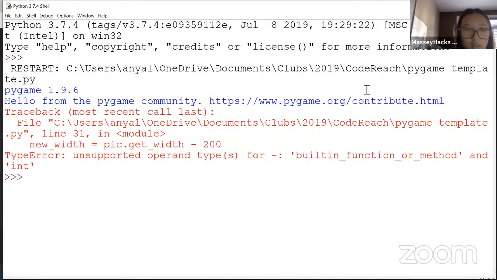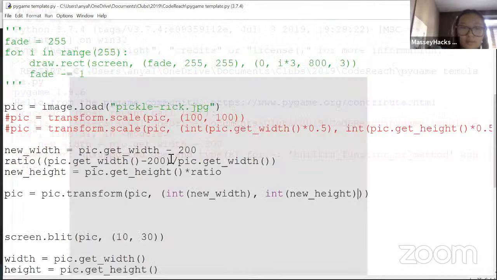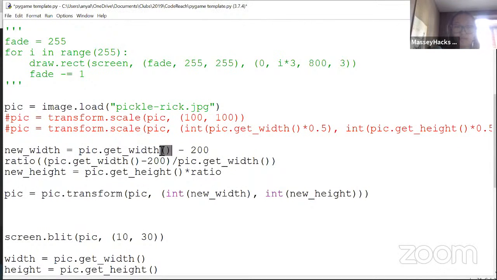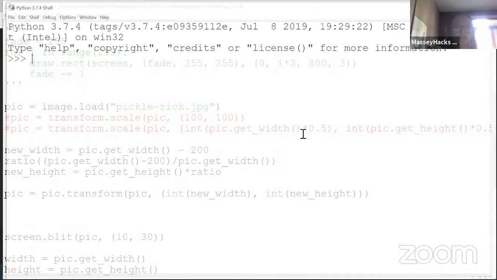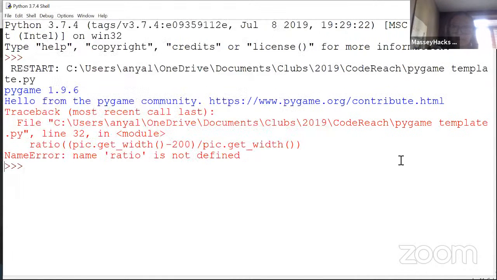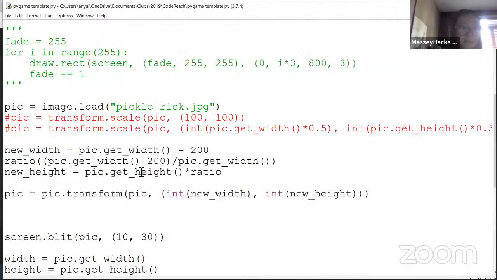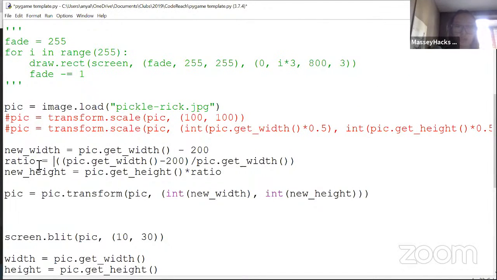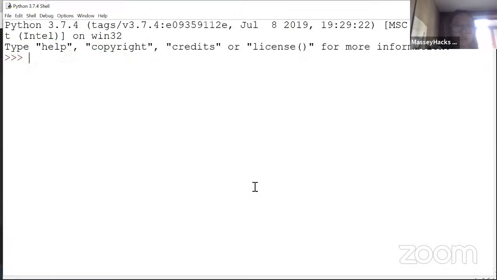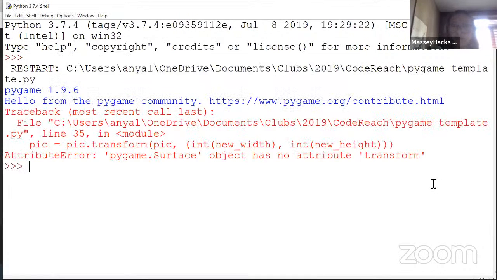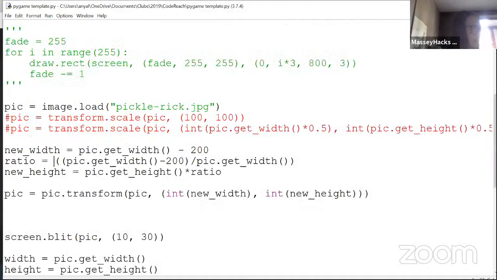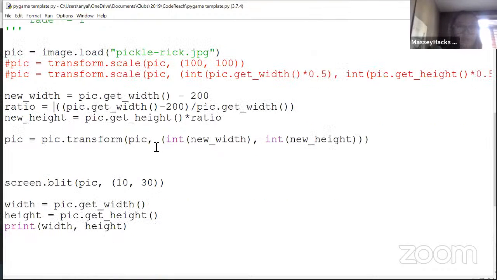Oh. And so many errors, transform.scale.